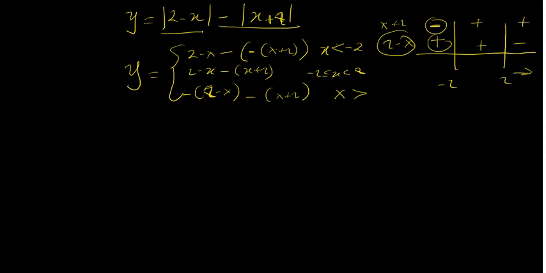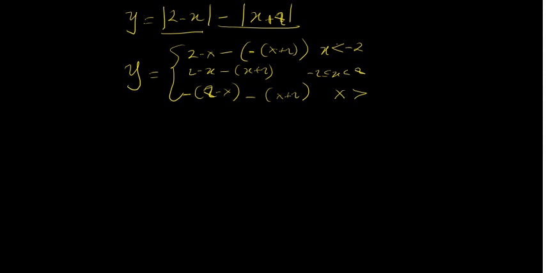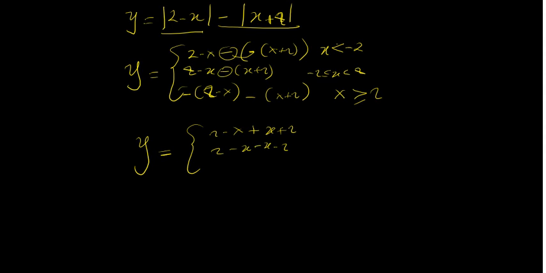So we can go on now simplifying our equation. If we want to simplify further, that will be 2 minus x. Distribute this negative with that negative, it cancels, so it becomes positive x plus 2. And then we write the second one, 2 minus x. Distribute this negative, negative x minus 2. And then negative 2 plus x. And then distribute this negative, negative x minus 2. We know our regions, x is less than negative 2. Negative 2 is less than or equal to x, which is less than 2. Then x is greater than or equal to 2.